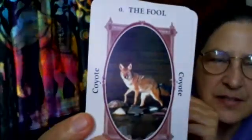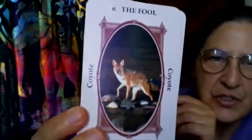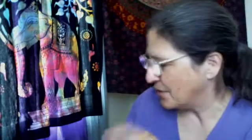But I wasn't that thrilled by the appearance of these. The oval pictures and such, I didn't find them very attractive. And so I wasn't that much into getting them. I was hoping to just get one deck. And I did get the Animal Wisdom Tarot, and I'm fairly happy with that. But I do like having a photograph of the animals instead of artwork. And again, I haven't felt like that was completely it.